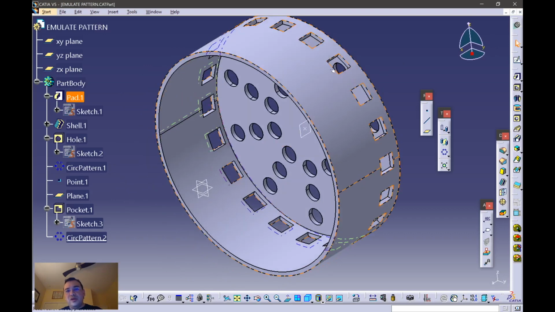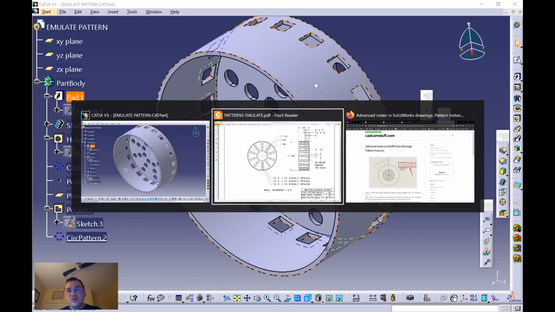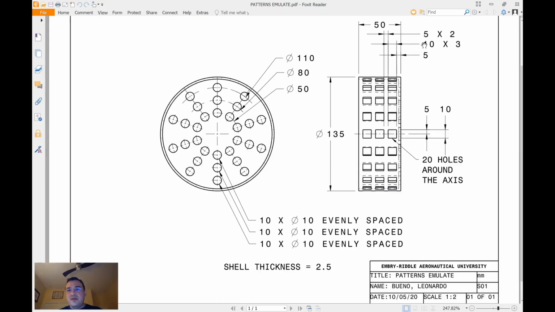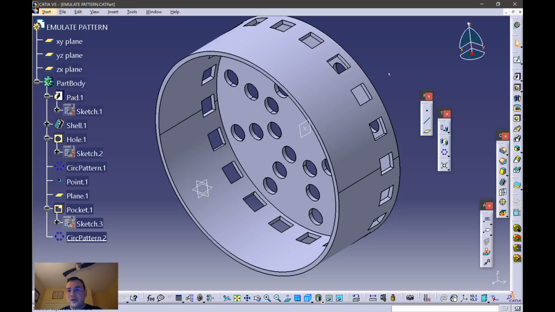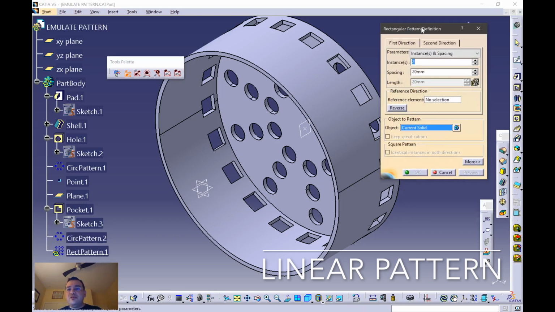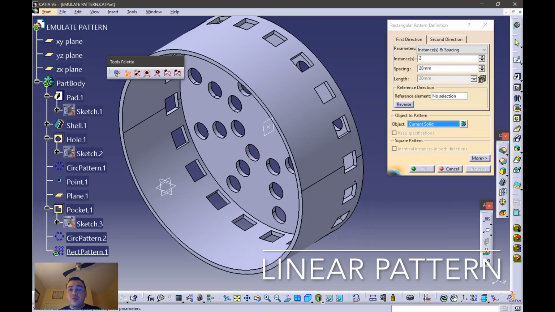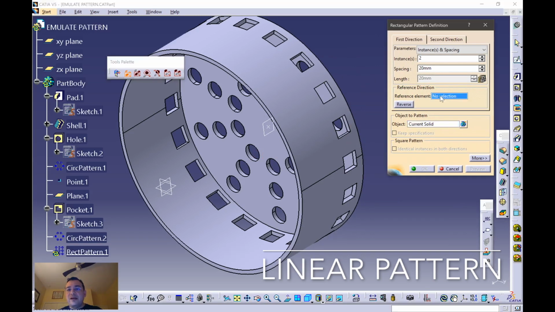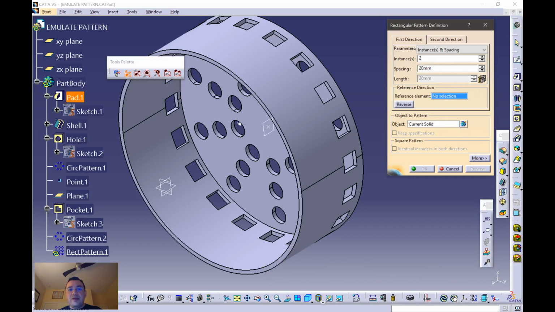The next thing I need to do is to extend these 2 more times. You'll notice here that I have 3 sets of the 10 millimeter rectangles, spaced at 5 millimeters apart, effectively 15 millimeters from the start of one rectangle to the start of the next rectangle, or rather the squares. I keep saying rectangles, but. So what I'm going to do is choose a rectangular pattern. And this is going to get interesting because instead of using just a rectangular pattern on a square cutout, my reference element would need to be my main axis. But you can use the curvature that you want.